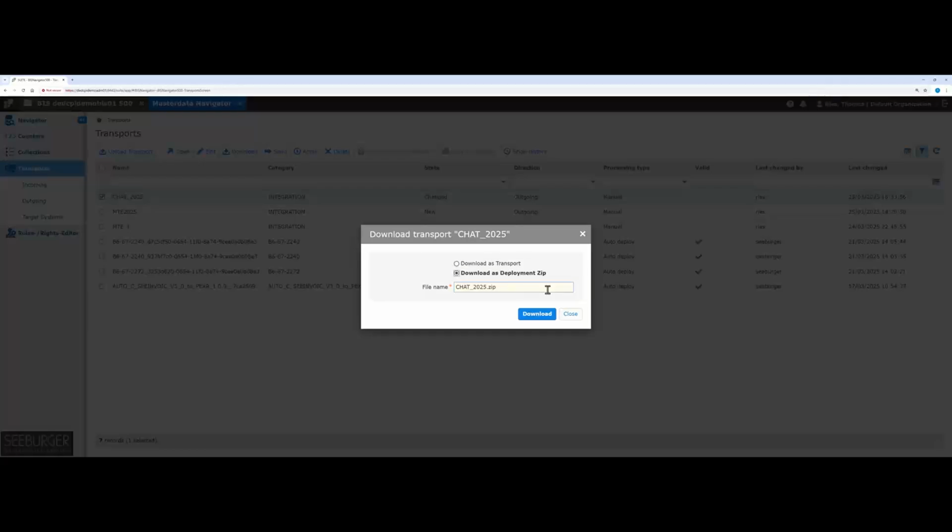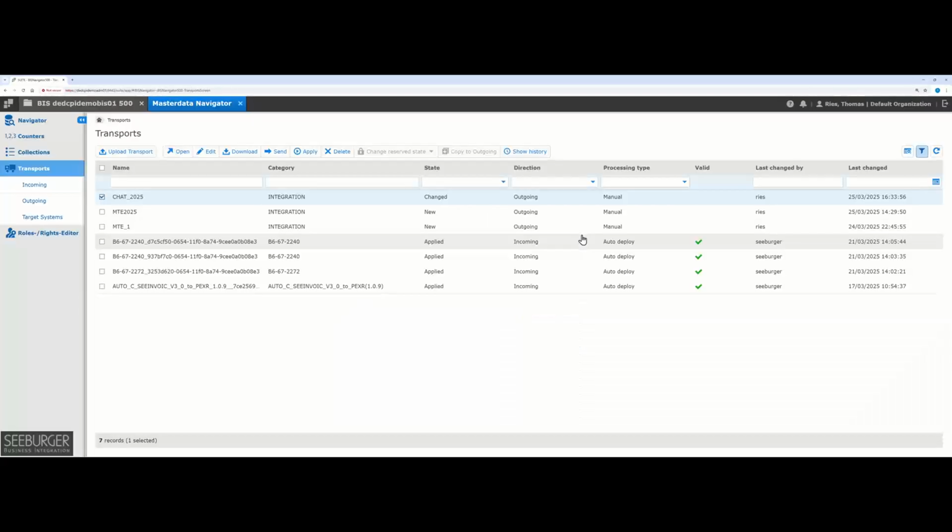We have a deployment manager available which we are using for deployment of any artifacts, so mappings, solutions, and also these transports. This can also be downloaded. Some of our customers are using this to save this in a Git repository, to save the changes outside the BIS. That's also possible. That's the things I wanted to demonstrate with the Navigator.